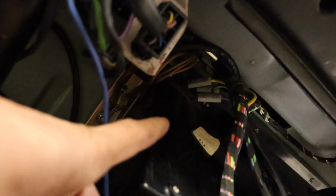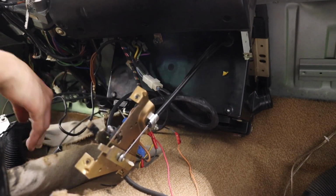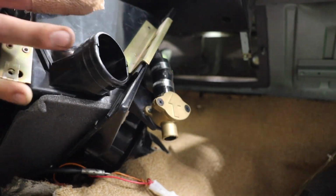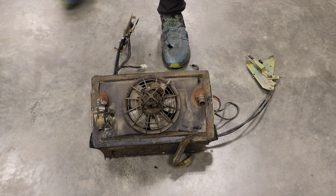Next, there is some wiring on the driver's side. This varies on the year of 02. These wires are for the lights and the fan motor. Then there is two 10mm nuts holding the heater box itself. One of these nuts on the driver's side holds the ground as well. Then once you have the nuts off, it should just pull right out. And voila, one disgusting heater box.